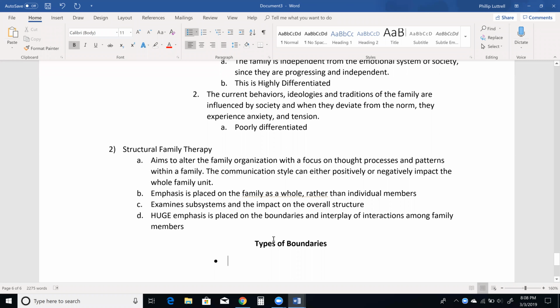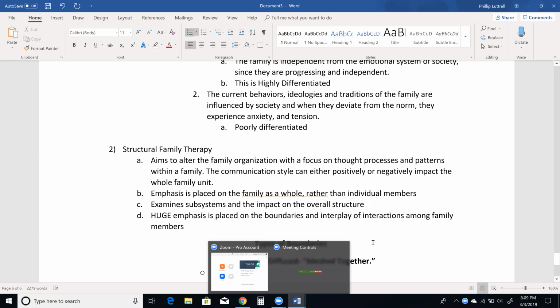So meshed slash diffuse. The key thing is meshed together. So think of two things that are meshed together.